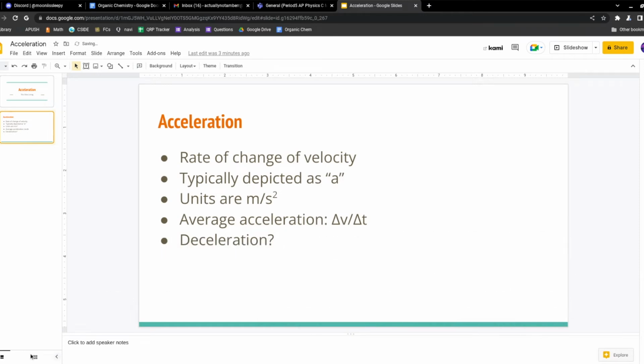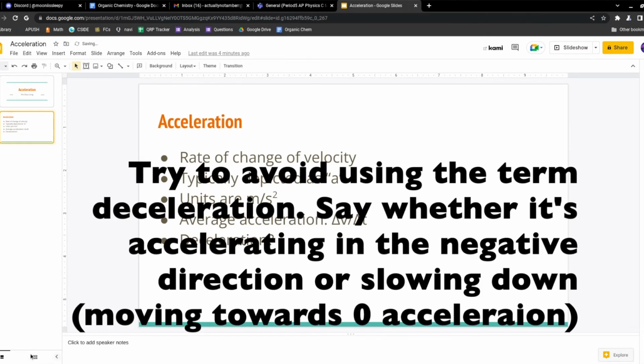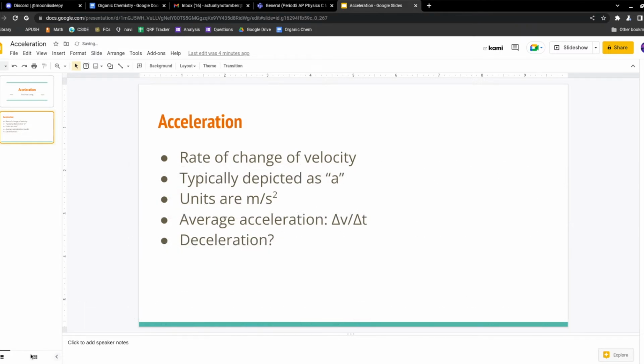Let's say that I had a car going at 40 miles per hour in a positive direction, and if you don't understand this whole positive and negative thing, I did go over it in the velocity and speed video, but we can do an individual video on that if people still don't understand what I mean by it. But back to our example, if it's going at 40 miles per hour in the positive direction, and then it makes a U-turn and starts going at 50 miles per hour in the other direction, which is known as the negative direction, that car technically didn't slow down. It's going even faster, but it's technically decelerated because it's going in a negative direction. Anyways, back to the PowerPoint.